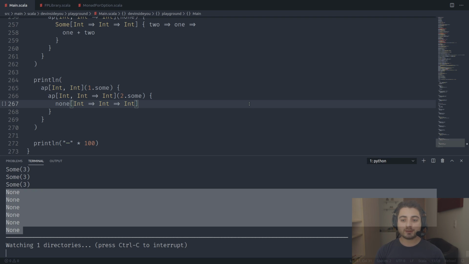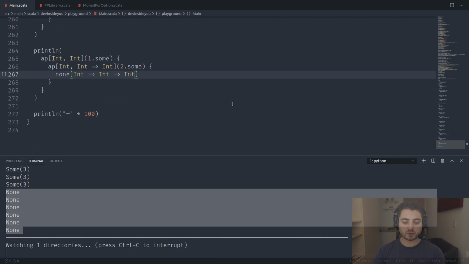All right. So in contrast to applicatives, monads have this sort of superpower, right? Because monads are all about sequencing computations. They allow you to have a dependency on the previous computation, right? So there is this notion of previous, because there is this notion of order. And let me actually show this to you.